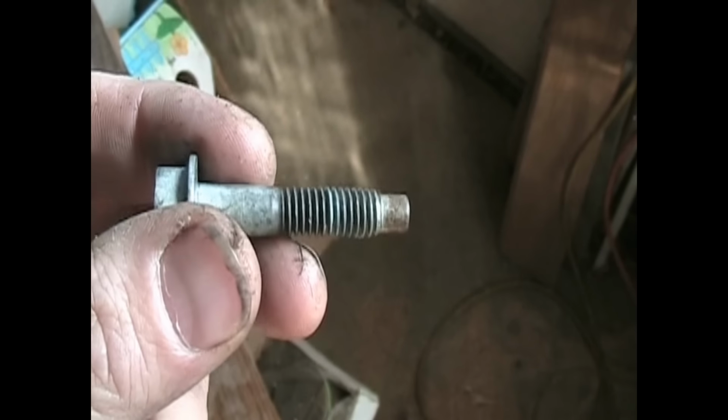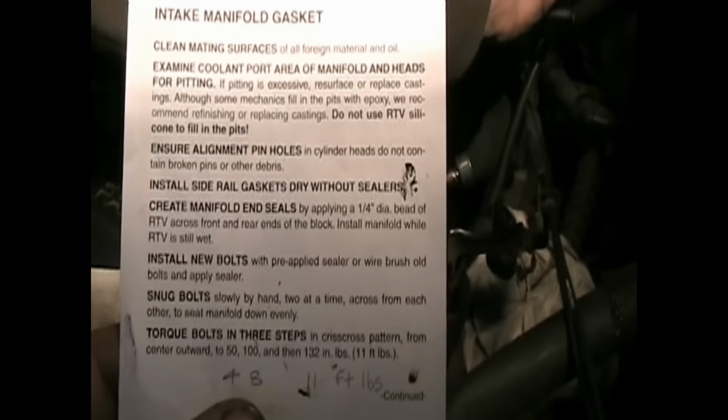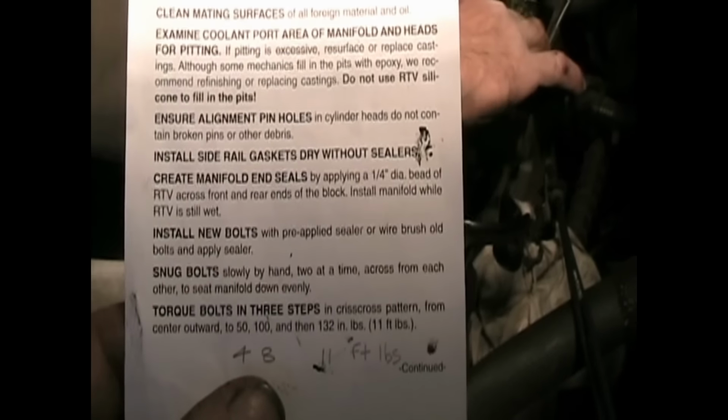Get this baby put in. Well, the manifold bolts clean up pretty good with a wire brush, so these look like they're in very good shape, so definitely going to reuse these instead of putting new ones in. Then, of course, putting some blue Loctite on here is definitely a must before you put them in. Keep them secure.